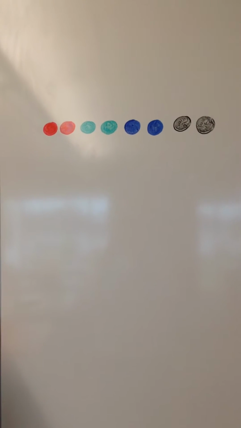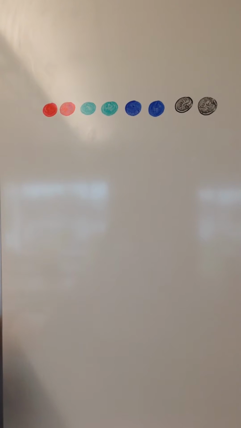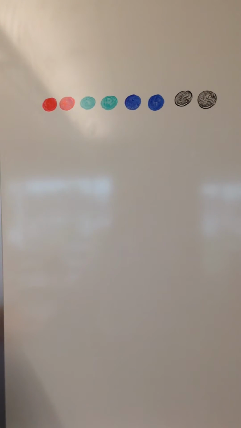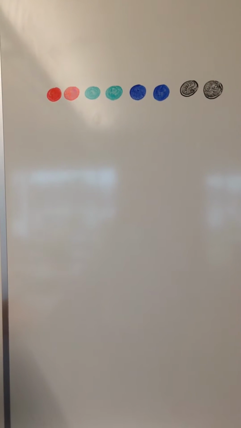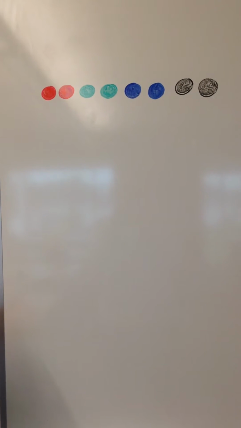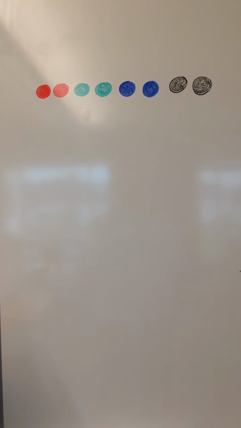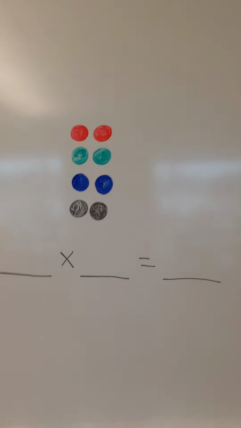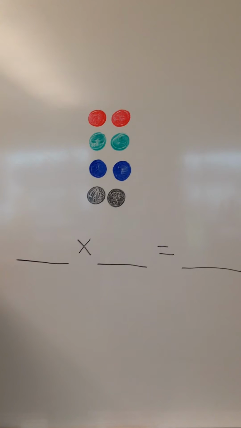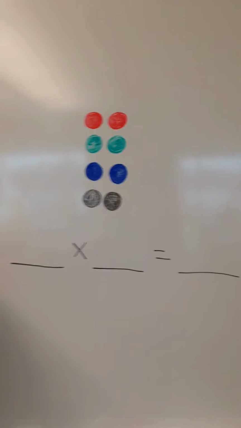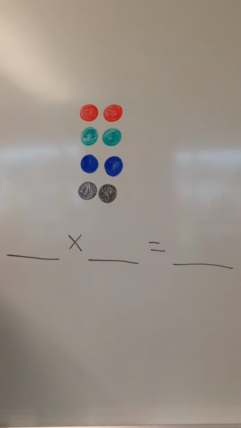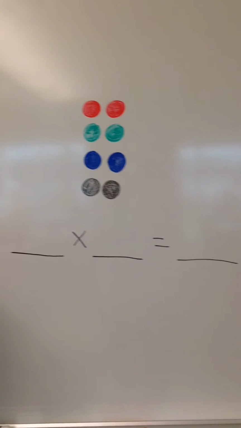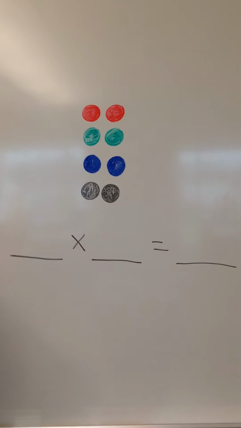Since each group has an equal number of circles, we are able to use multiplication to see how many circles we have in all. When we multiply, we put equal groups of objects together to find the total. To help us multiply, we must first put our groups of circles into what is called an array. An array is when we put our groups of objects into rows and columns. So if I were going to put our circles in an array, it would look like this.